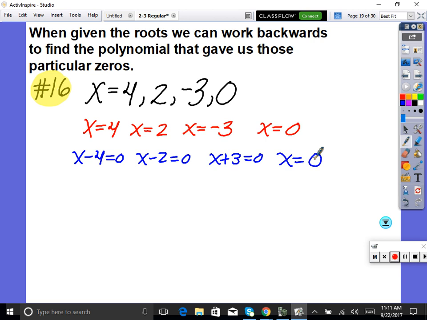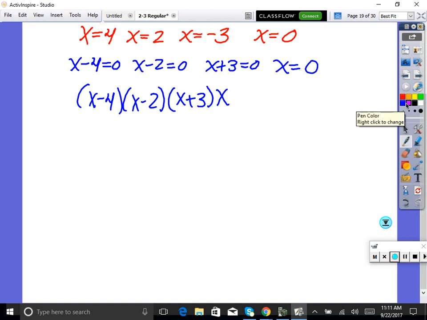Now, before they were split apart, they used to be multiplied together. So we have x minus 4 times x minus 2 times x plus 3 times x. Now look, just times x. We're not going to do x minus 0 because that's extra work. So everybody understand? Now from here, anytime you're multiplying 4 polynomials, multiply 2 together, multiply 2 together, then multiply all of it together. So I'm going to multiply these 2 together, and then these 2 together, and then multiply those together. So here we go, focusing on the left.